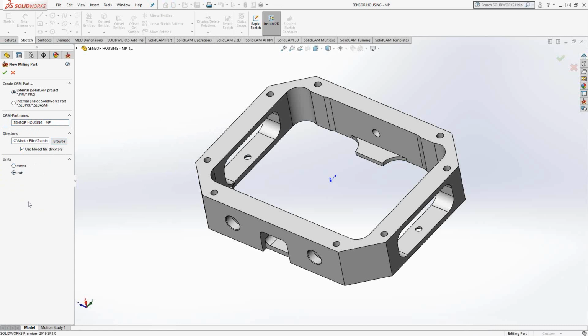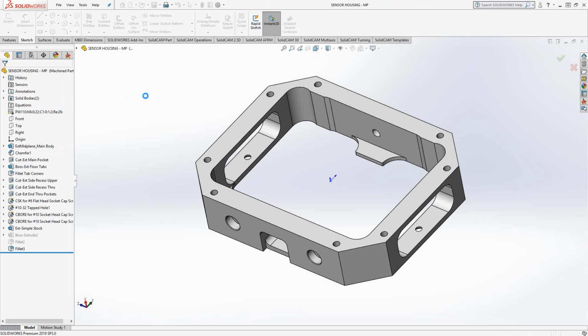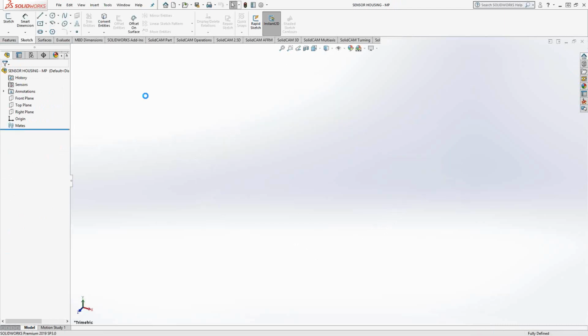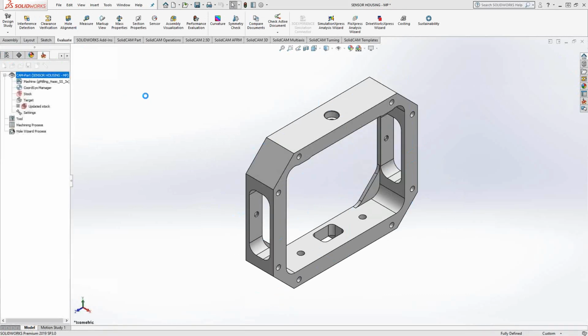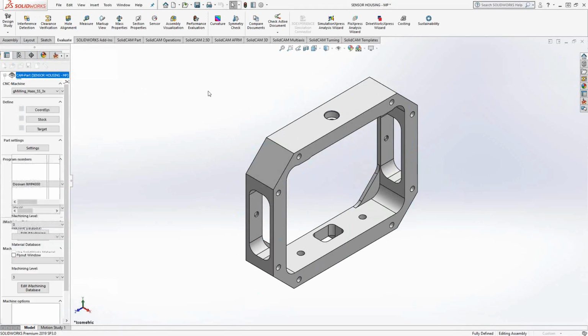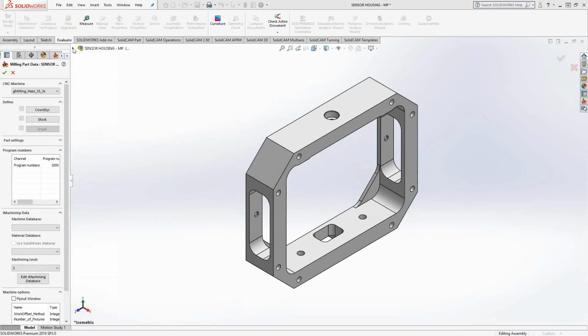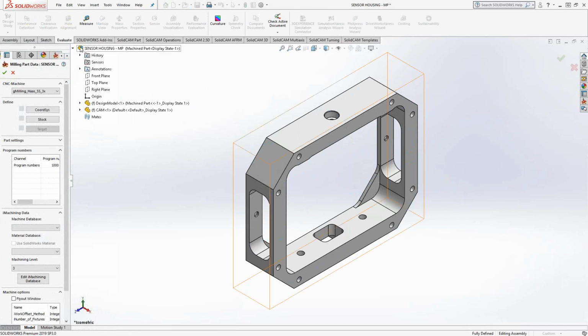We're going to go with external here because it has more options. If I click on the green check mark, it'll close the original SolidWorks model and open up a copy of it inside the SolidCAM external. That copy is labeled design model. And if we take a look at the feature tree, first you'll automatically see that the SolidWorks external acts as an assembly file. So again, we can bring in solids that represent vises and clamps.